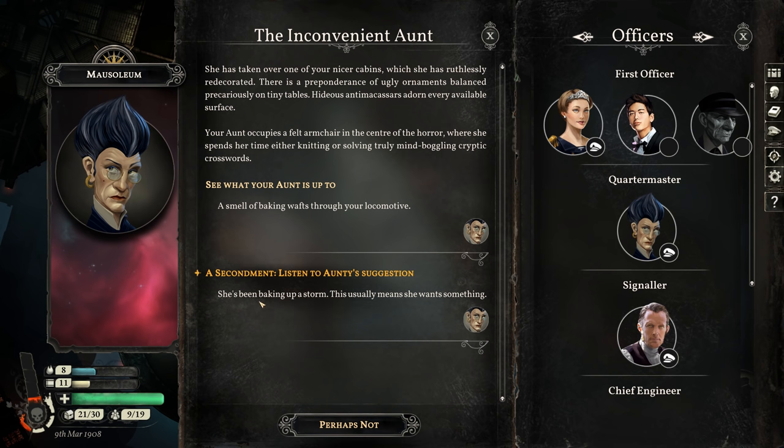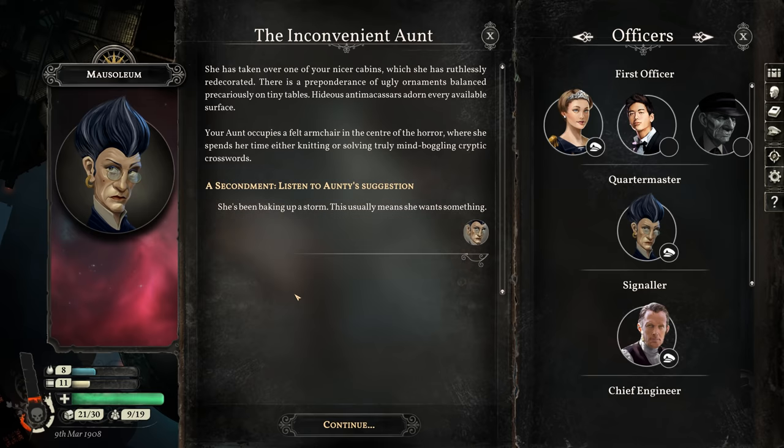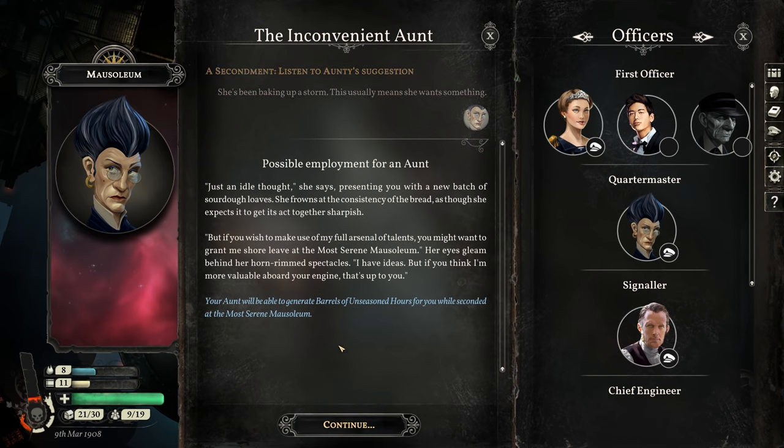"Listen to Auntie's suggestion. She's been baking up a storm. This usually means she wants something." Possible employment for an aunt. "Just an idle thought," she says, presenting you with a new batch of sourdough loaves. She frowns at the consistency of the bread, as though she expects it to get its act together sharpish. "But if you wish to make use of my full arsenal of talents, you might want to grant me shore leave at the most serene mausoleum." Her eyes gleam behind her horn-rimmed spectacles. "I have ideas. But if you think I'm more valuable aboard your engine, that's up to you." Your aunt will be able to generate barrels of unseasoned hours for you while seconded at the most serene mausoleum.